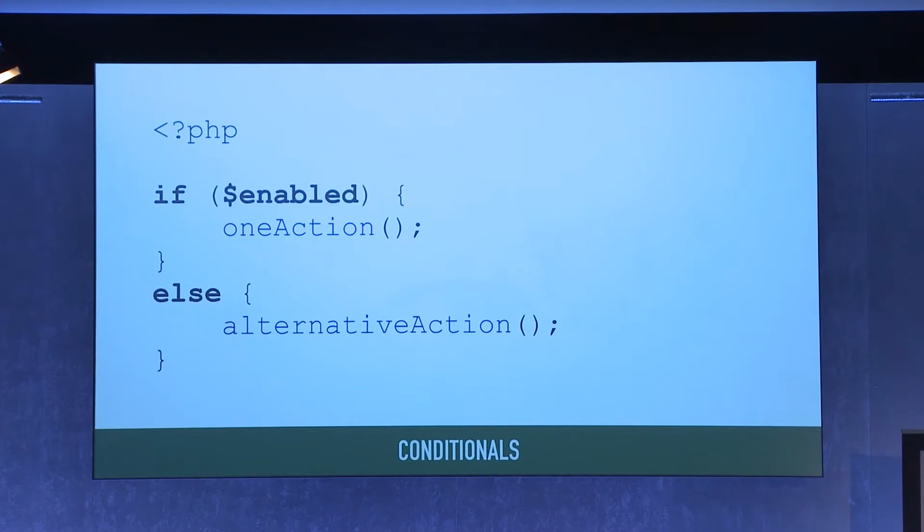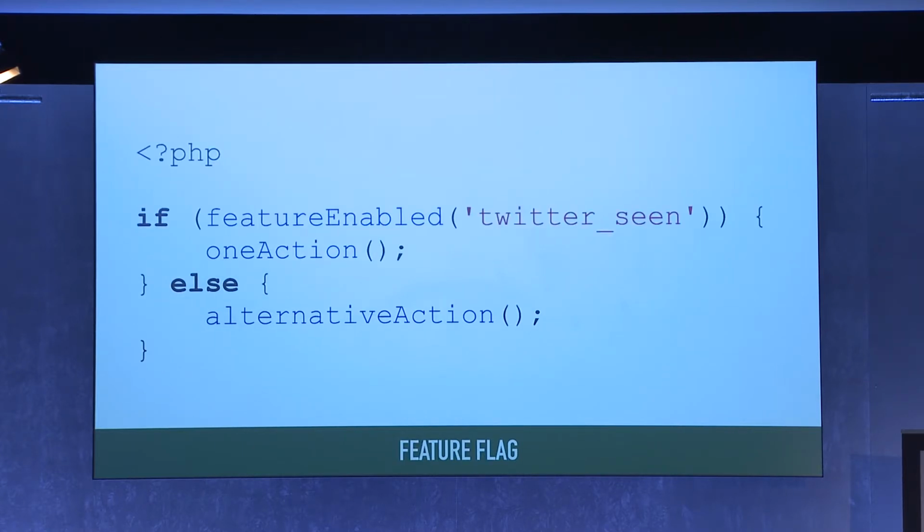This is a really simple feature flag. If you have a variable in there and you have that set to enabled, or you have a function call in there, then essentially what you're doing is you're checking for a statement and then executing something. Now, in a lot of cases, this might not be a feature flag, but that's the very core of a feature flag. A feature flag is essentially enabling something or doing something else if you're not going to do that.